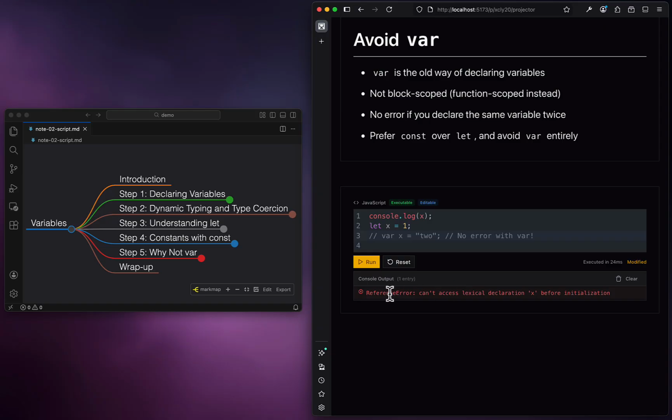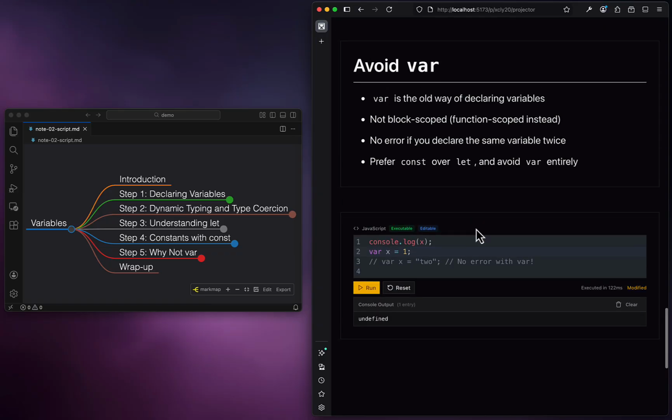The program throws an error. It's not going to let me run my code. But if you change this to var, the code runs. There's no problem. It's just that the value of x is undefined. All right, so these are to say that don't use var and just stick to let and const.